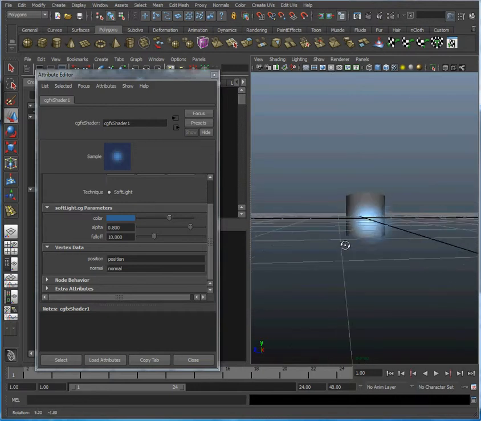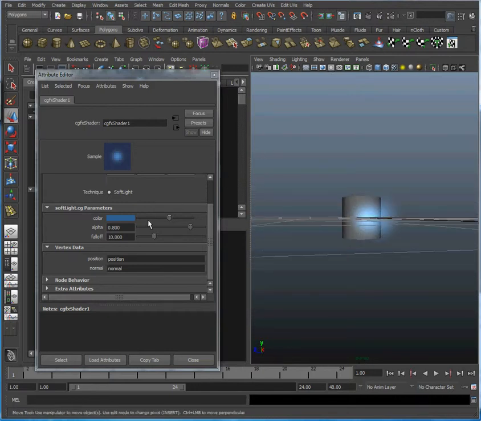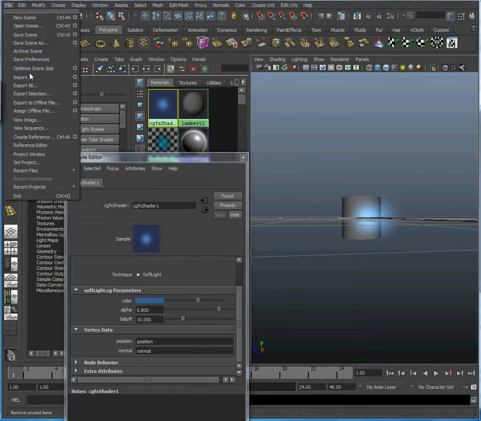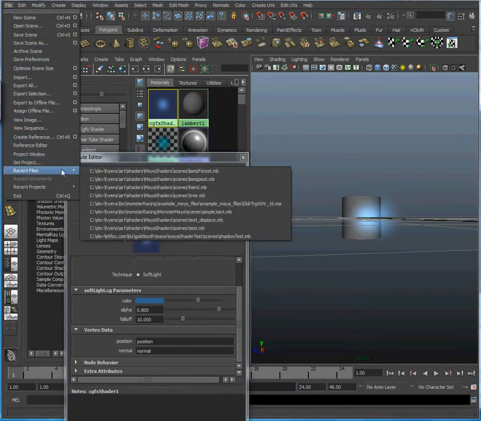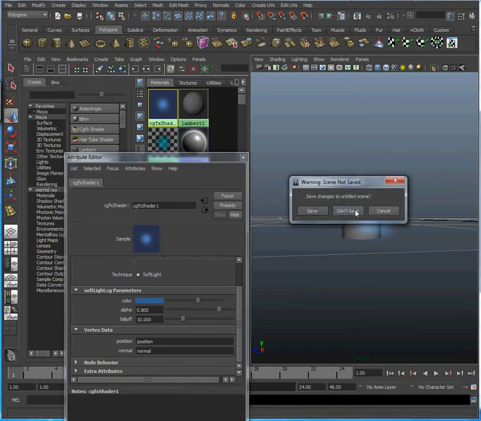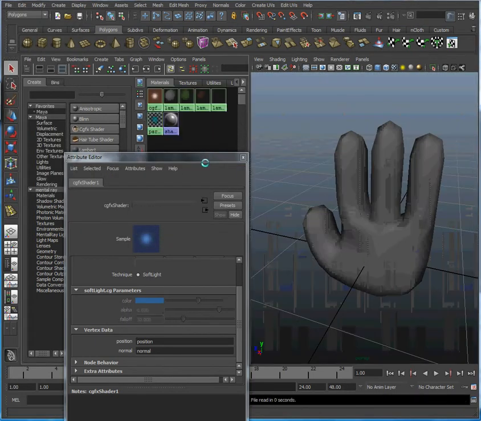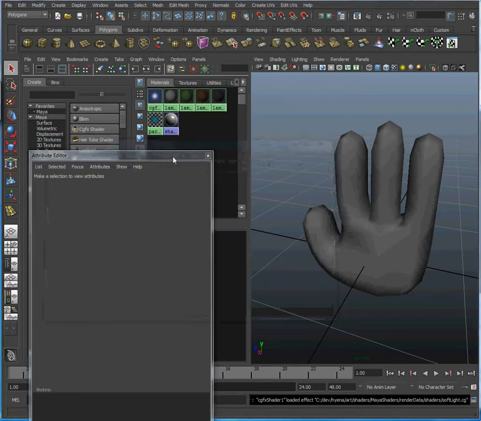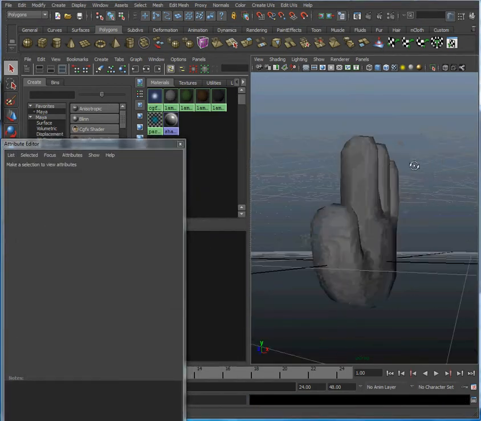Now it's not just useful for spheres though. I'm going to open another file that I created. I'm not going to save that. So you can use this same sort of effect on more complicated geometry, like this hand here.